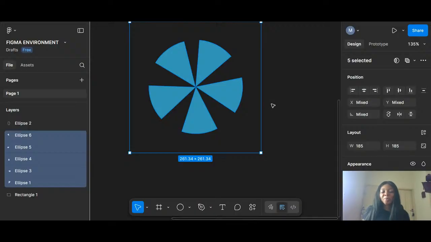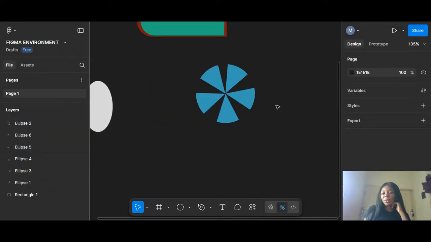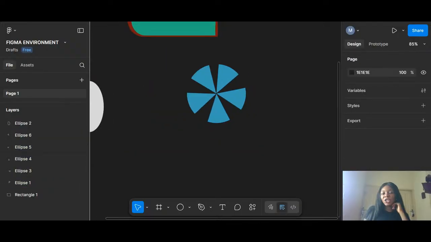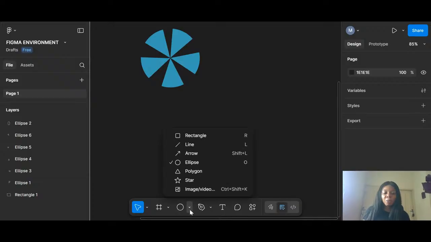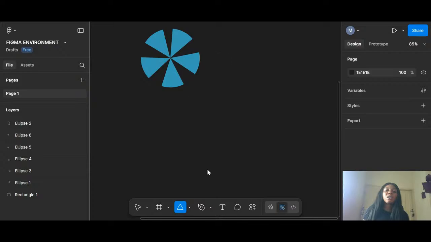So with that being said, let's talk about other shapes. I think I've spoken for more than 1 hour now. Okay, 1 hour and we are not even done. Okay, so let me just quickly rush over other shapes. Then the next one we have is polygon. Under polygon, we have triangle, hexagon, pentagon, all those things. So in order to do that, I'll click polygon and just drag.